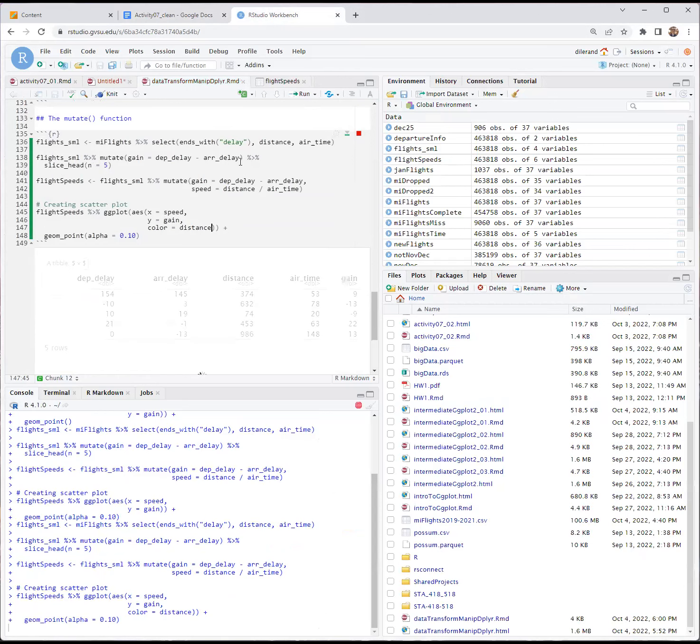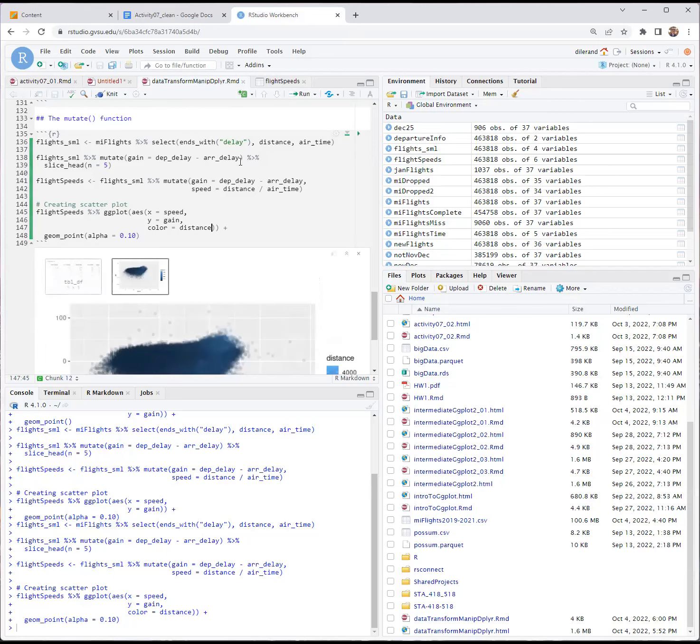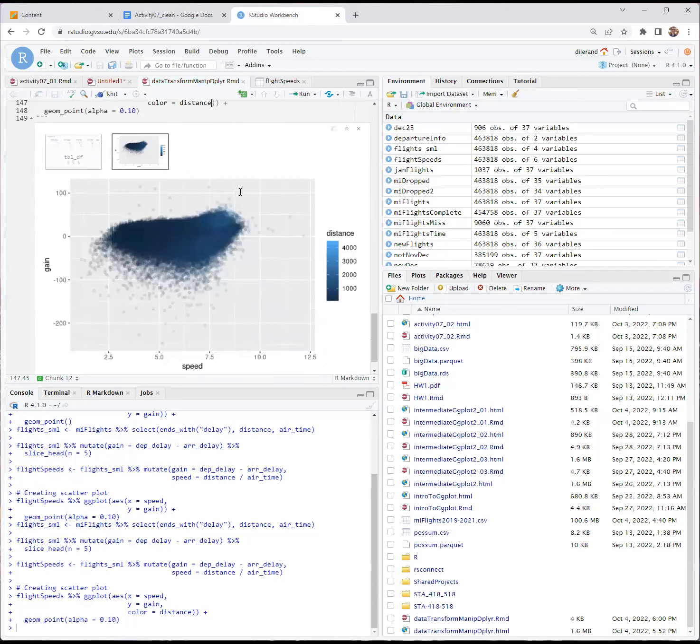Now this is a helpful instance in which we can map a color to a continuous quantitative variable, and it helps us see a trend in the data.